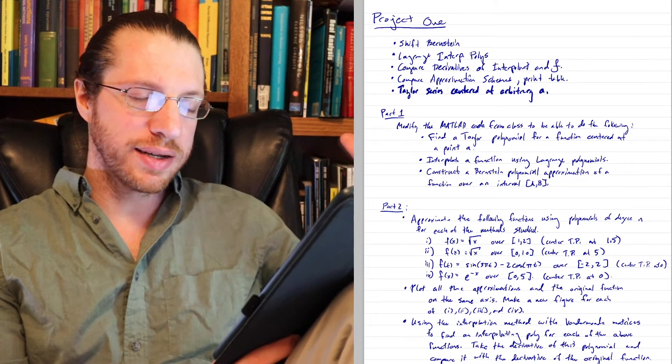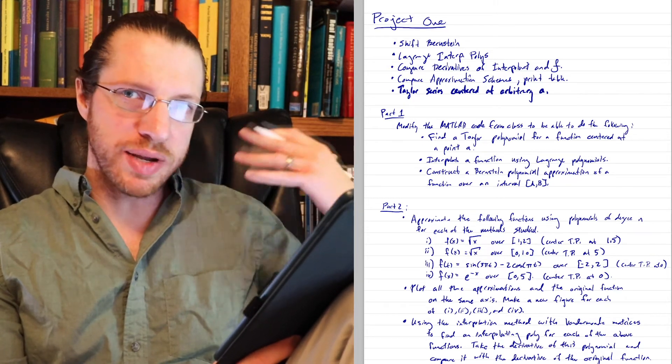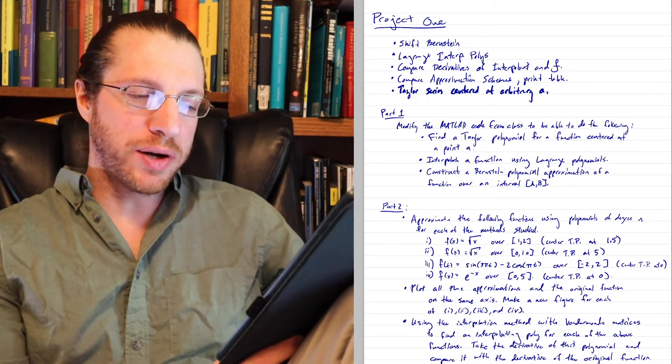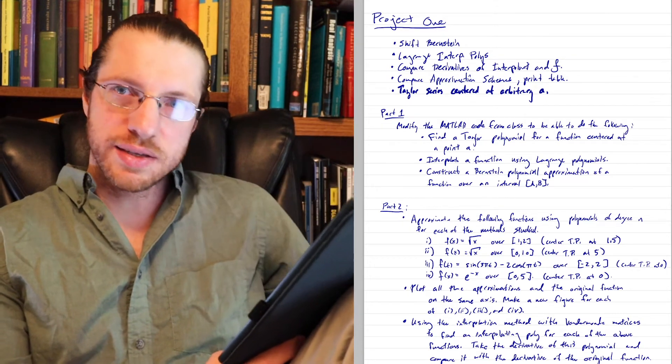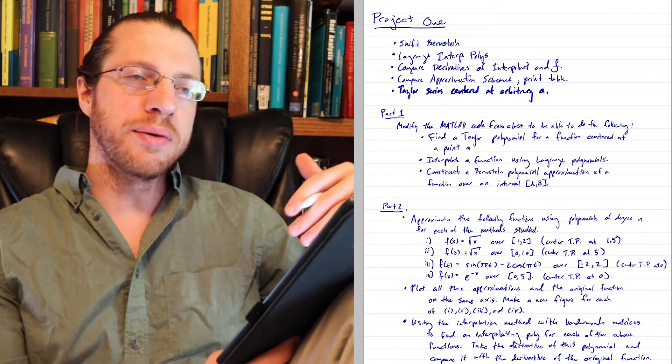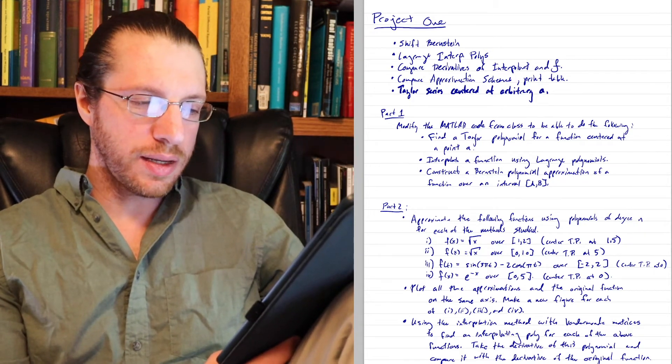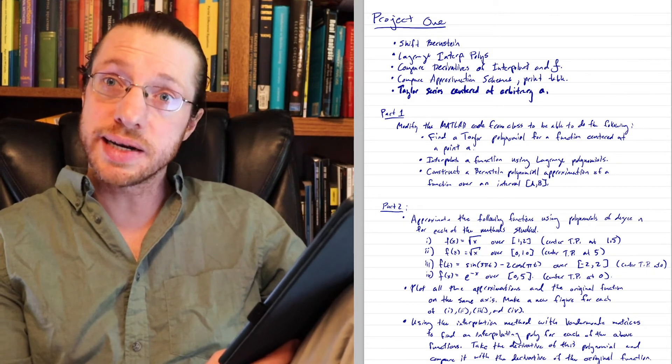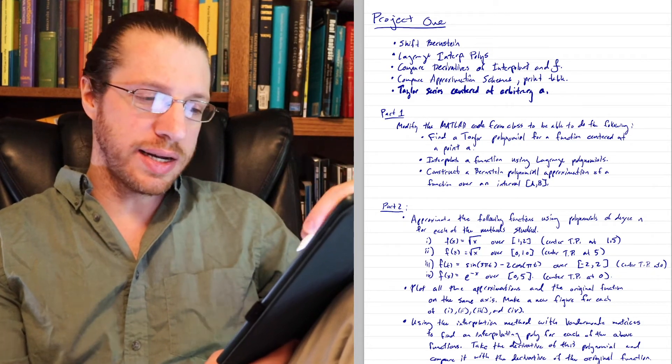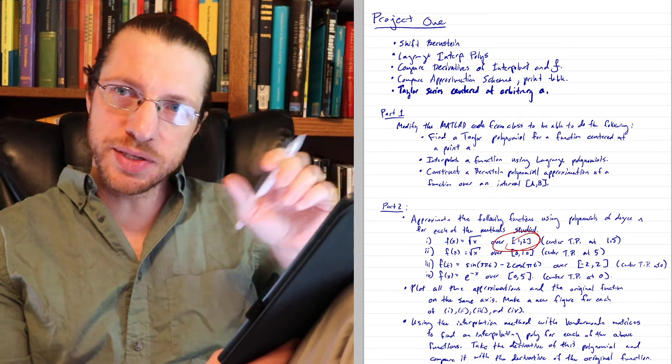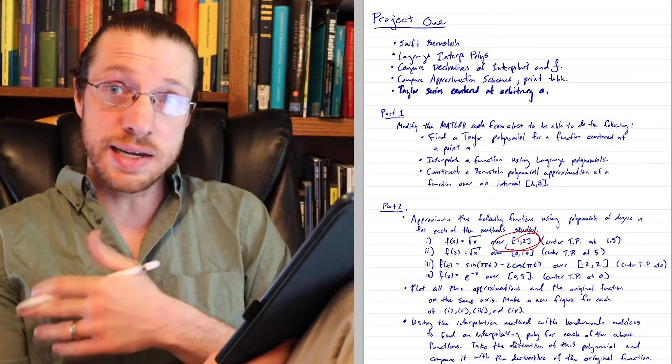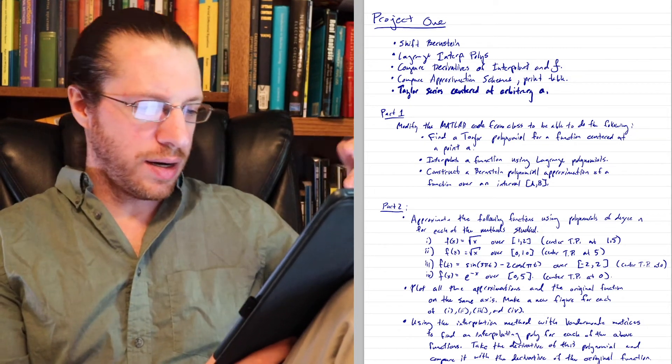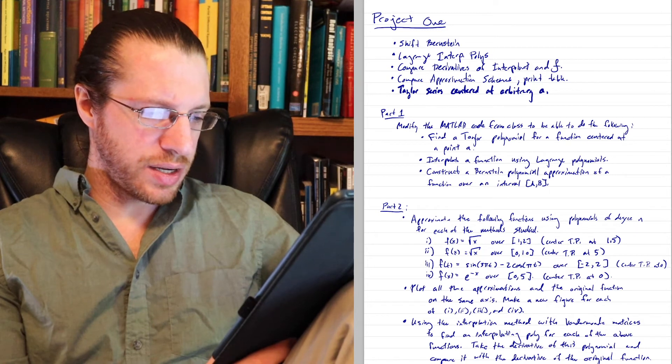So I didn't give you a specific n to do it with. What I'd like you to do is just give me like a whole bunch of examples. So give me n equals 2, 5, 20. And so for a Taylor polynomial, that's easy. You just take the 20th Taylor polynomial and then present that. But I want you to compare the 20th Taylor polynomial with a polynomial of degree n interpolating polynomial. And there you just take say uniformly spaced samples over these intervals. And you have code for that from all the examples I gave you already. So that's not too bad.